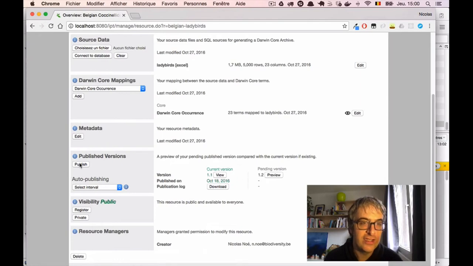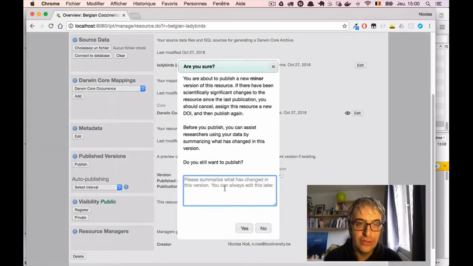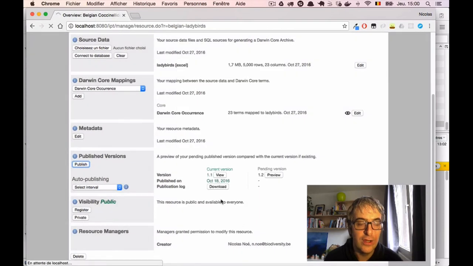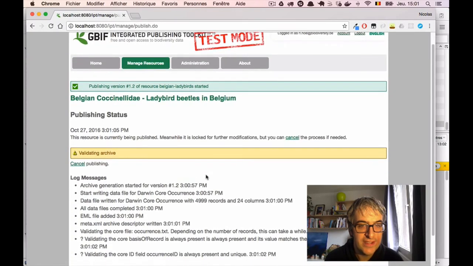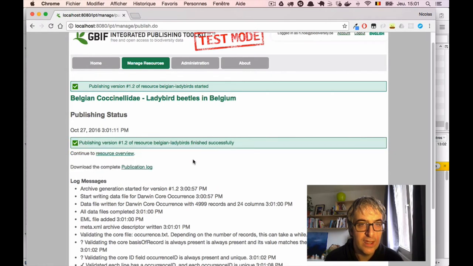So we will first click publish to create a new version of the resource in the IPT. I have some messages, and I have a success message saying published version 1.2 of Belgian ladybirds finished.